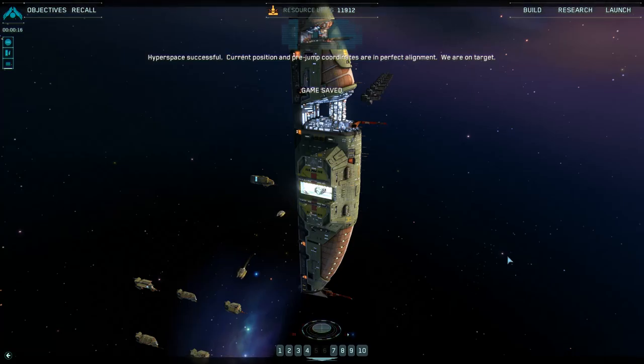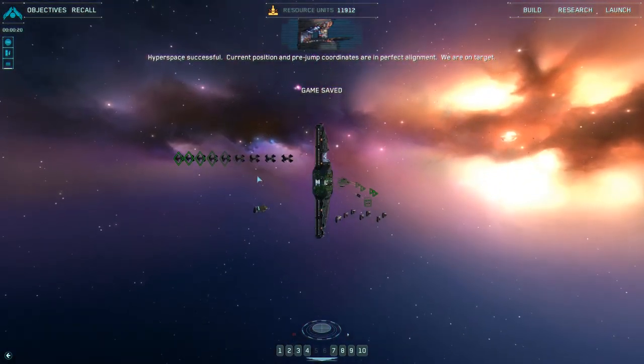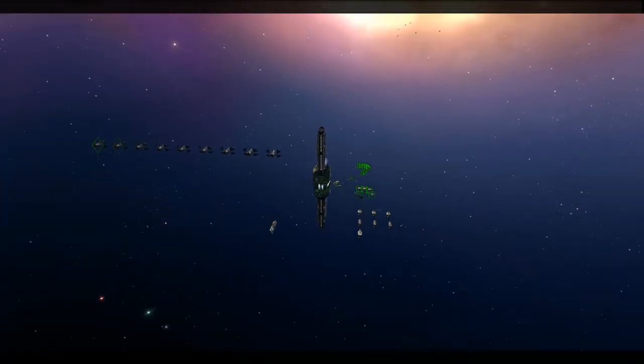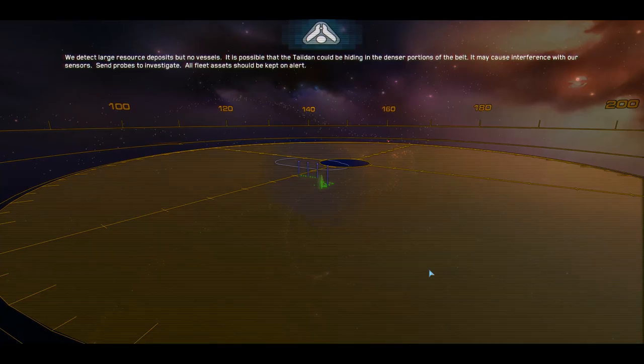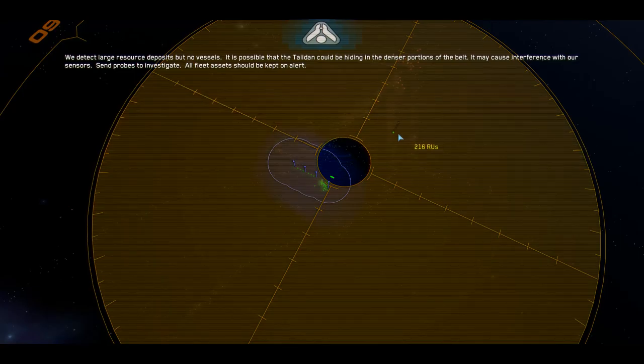Hyperspace this time... successful. Current position and pre-jump coordinates are in perfect alignment. We are on target. We detect large resource deposits but no vessels. It is possible that the Tidan could be hiding in the denser portions of the belt. It may cause interference with our sensors. Send probes to investigate. All fleet assets should be kept on alert.